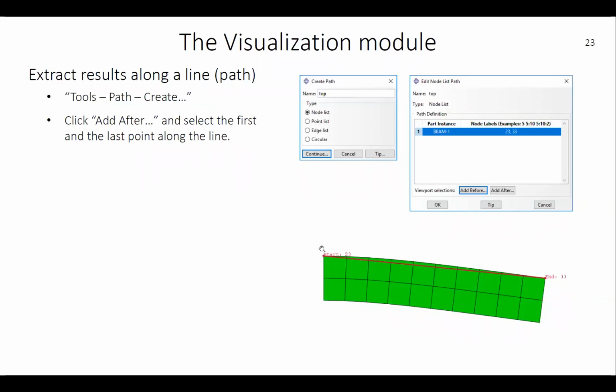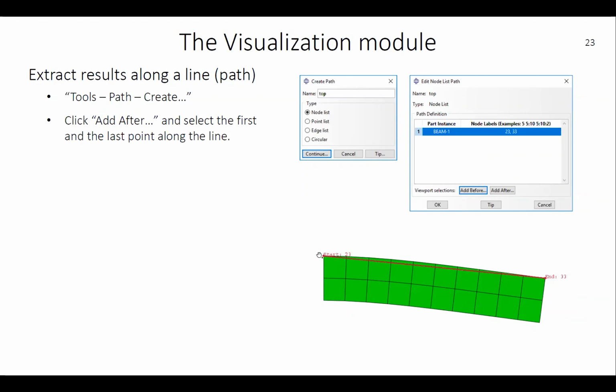Typically, you don't know the node numbers of your global structure because they are automatically generated by the program. If you do it in, say, MATLAB, you have more control or knowledge about the node numbers, I suppose. With this one, you only need to know the start and the end point, and you can click on them in the program, and then you can interpolate the results along that line.